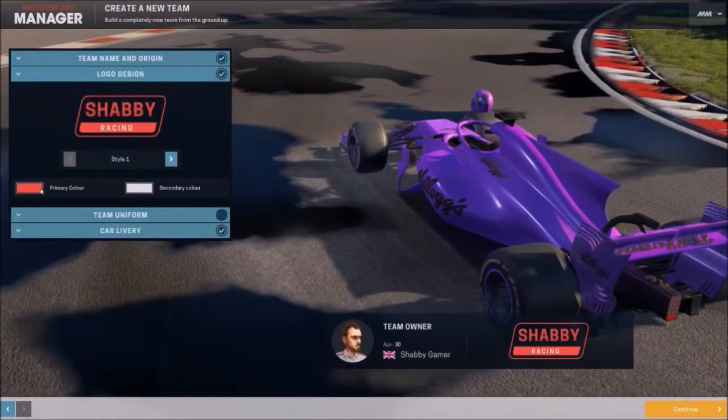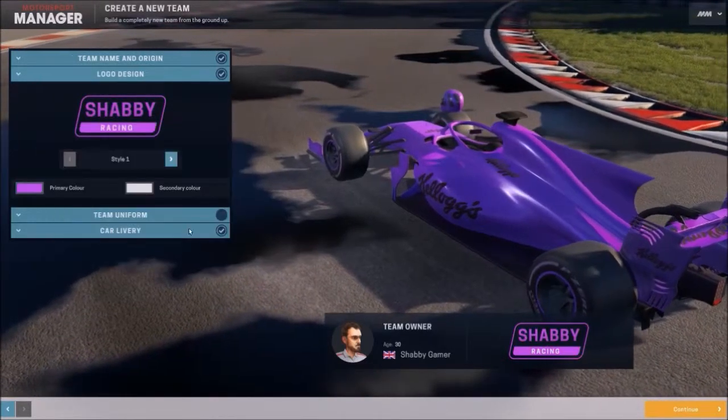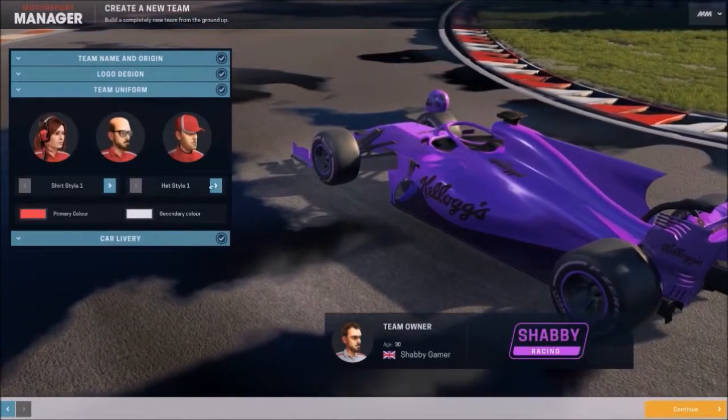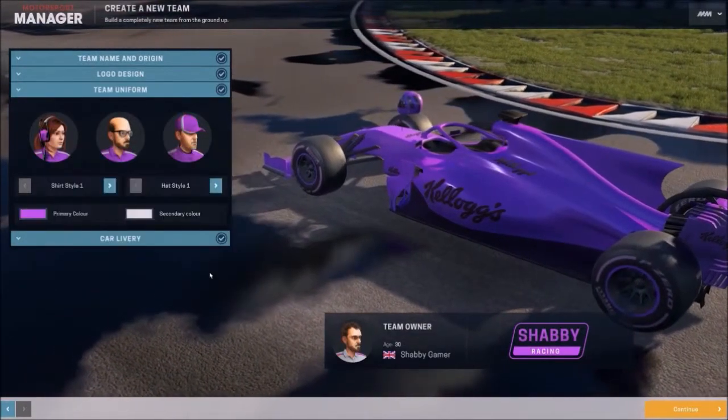Logo design, we might as well go same sort of colours. Pink and white, liking it. And team uniform, again, we'll stick with the same colours of pink and white. Boom. Okay, that should do us. We'll start our career and finish in your new team, I think so.